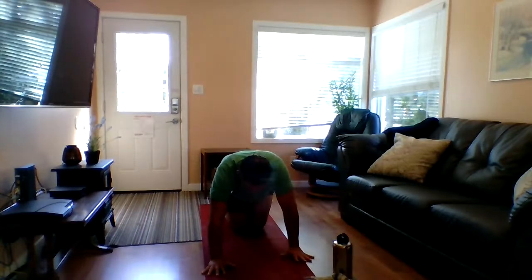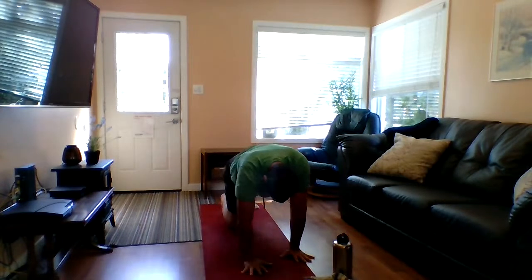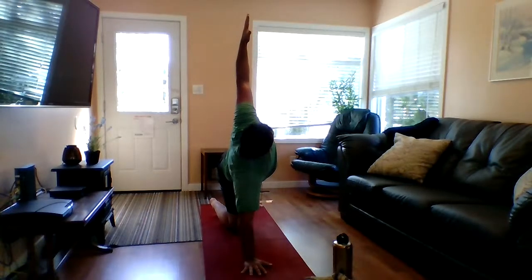Side plank. Left hand, middle of mat, active left hand. Left knee under left hip, line knee up to left wrist. Right foot up, right heel up to left knee. Inhale, arm up.